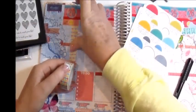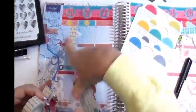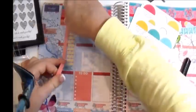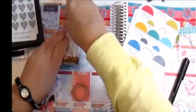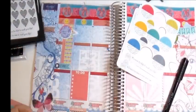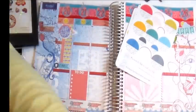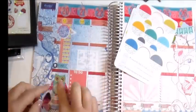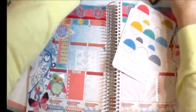So here's some washi tape. No idea where I got that from. I have a lot of washi tape, but I'm just putting it down and slicing it with an old credit card. And another piece of thin washi tape, just adding it in beside the other piece. And those owl stickers are from the dollar store. They're kind of cute. Thing about owls, kitty cats. Yep, you're gonna see a lot of them in my planner.